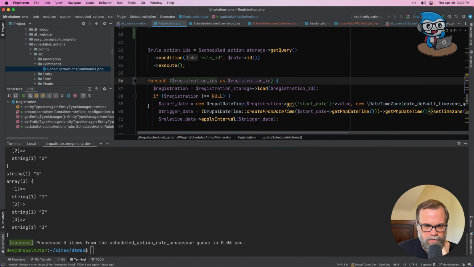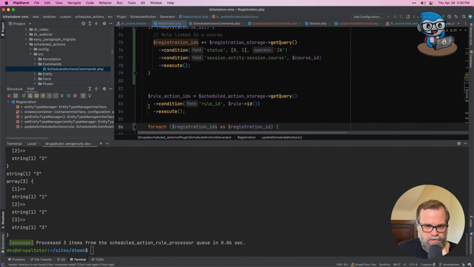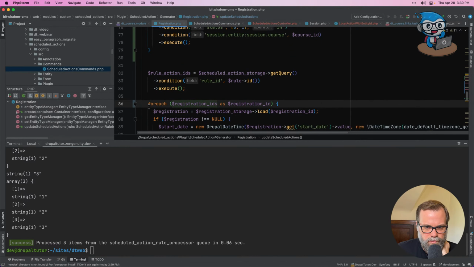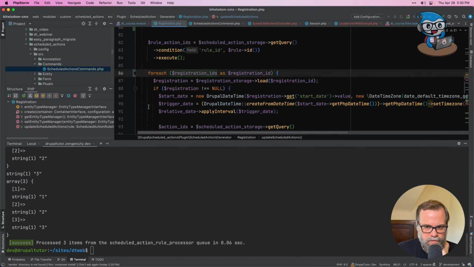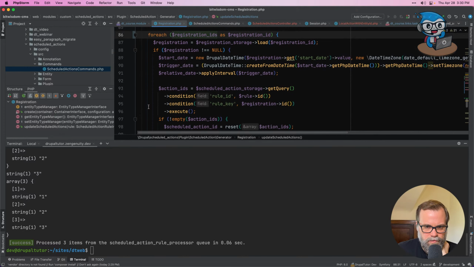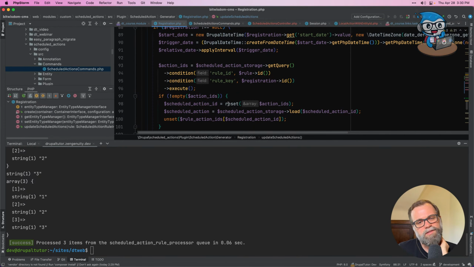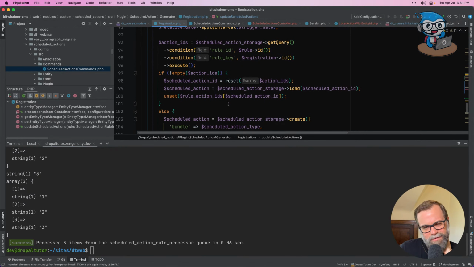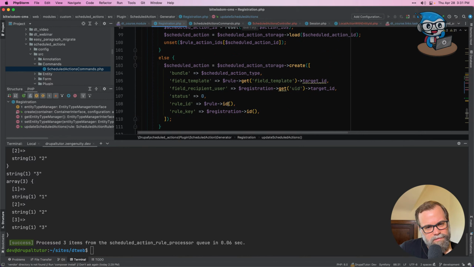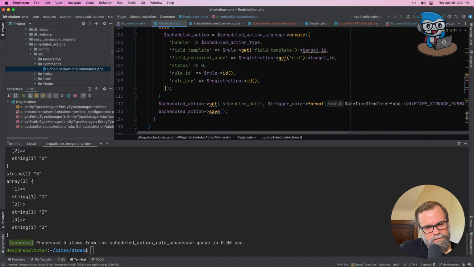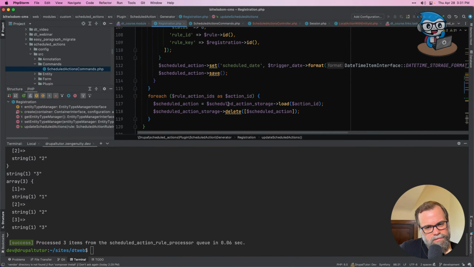Or wait, actually, hold on. So we're getting the registrations that we need. We're getting the rule ID and the registration are the ID and key for the scheduled action. That is okay. Yeah, I think this is good. So let's run it and see.